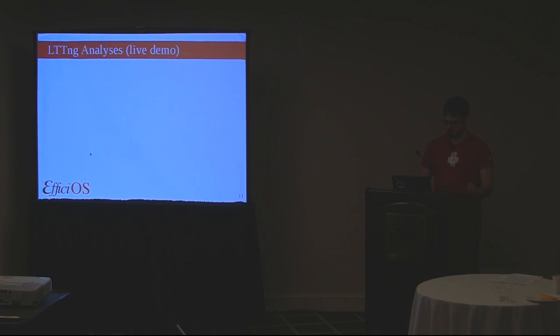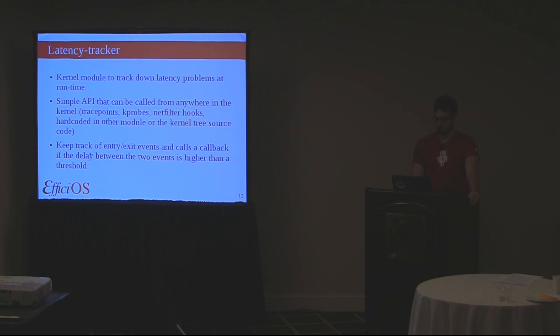So now moving on to the Latency Tracker. It is a kernel module that's completely separate from the LTTng project. It's self-contained. It can be used to track down latency problems at runtime. So think of it as a very, very specialized DTrace. There's no language. It's not the user who's implementing what they want to do when the tracer is called. It's a very dedicated tracer.